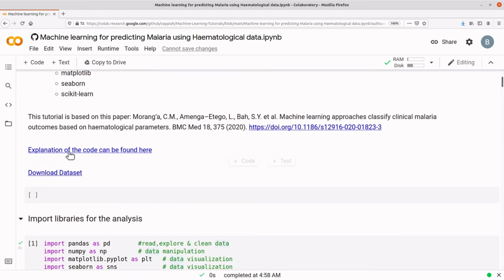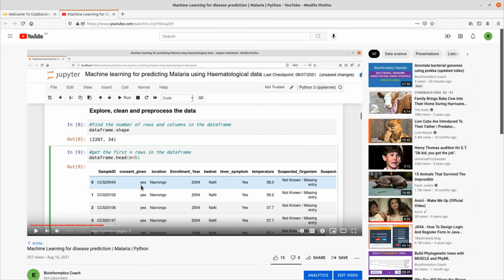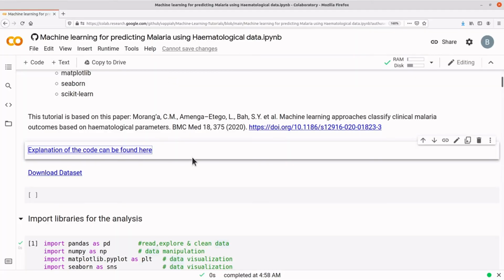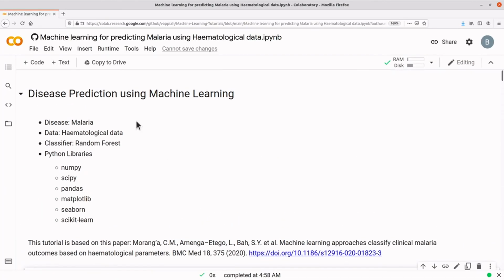I think the original video for this particular notebook can be found here. So you click on this link and then you might be sent to YouTube and watch that video, but that's fine. So this is how we import from GitHub. Now let's try another thing again. Let's go back.